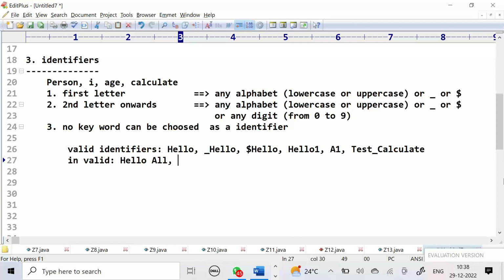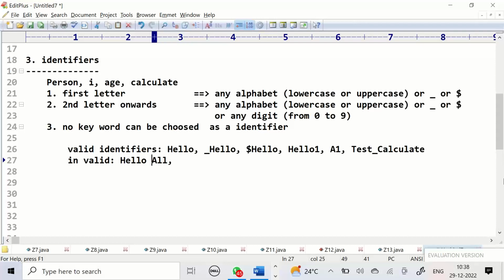Only two special characters are allowed in the identifier, underscore and dollar.